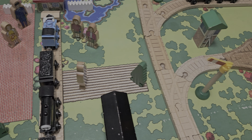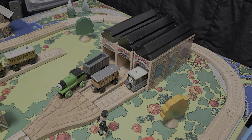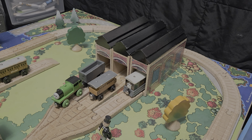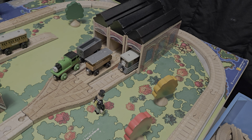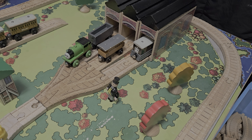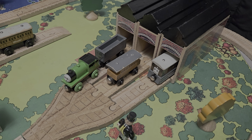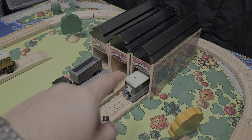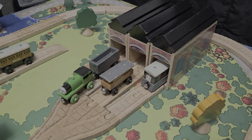So we're going to start with the sheds right here, the main things that people want. These 3 special engine sheds are supposed to represent the Farquhar sheds from the actual episode, where Thomas, Percy, and Toby were talking about what his conductor told them, that you didn't even need me to stop because he knows exactly where to stop at the station. As you can see, we get 3 special engine sheds. Then we get 3 track adapters, and then 3 3-inch straight tracks.